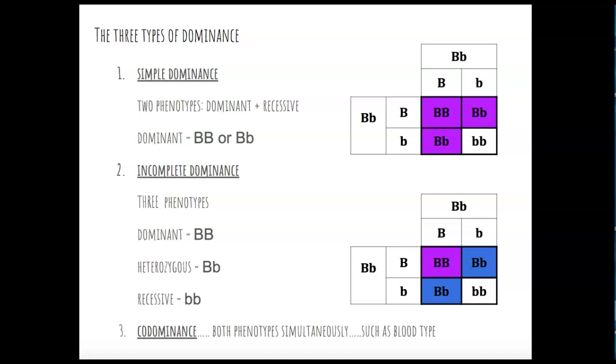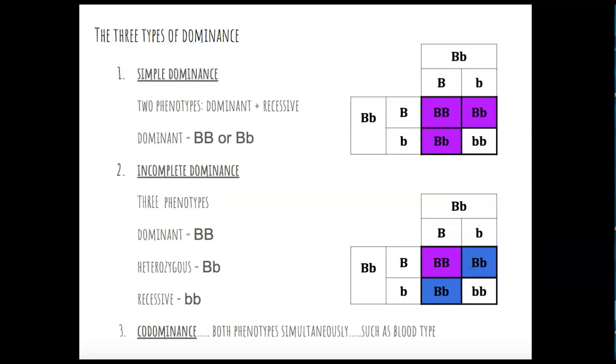So in most introductory biology classes, the example that we give you for this is the example of flower color in snapdragons, where the homozygous dominant genotype leads to a red flower color, a heterozygous genotype leads to a pink color, and the homozygous recessive genotype leads to a white flower color. So instead of having 2 possible phenotypes, you can have 3, where the heterozygote has a different phenotype than either the homozygous dominant or homozygous recessive genotype.